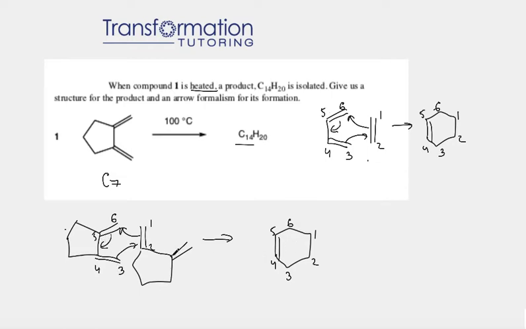I can see that my 4 and 5 are connected to the cyclopropane, like this. I can also see that my carbon number 2 here is connected to another cyclopropane, like that. And the carbon next to 2, this carbon, has a double bond. If you calculate the number of carbons and the number of hydrogens, it should give you the correct formula. Therefore, this should be my correct product for the Diels-Alder reaction given in this question.